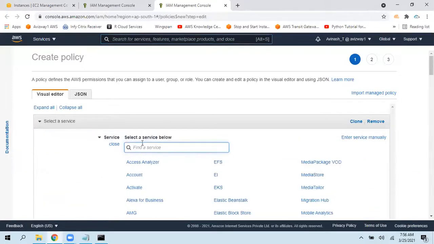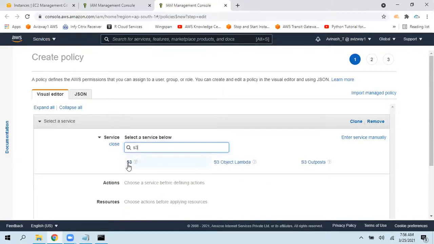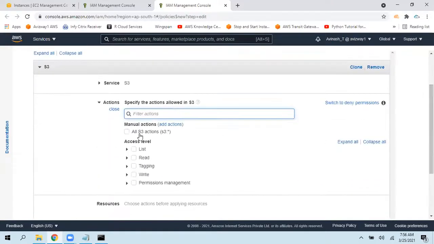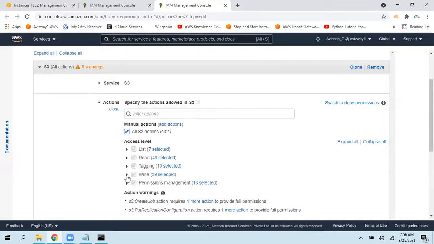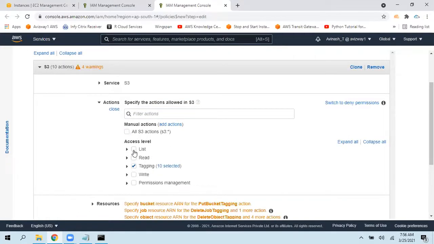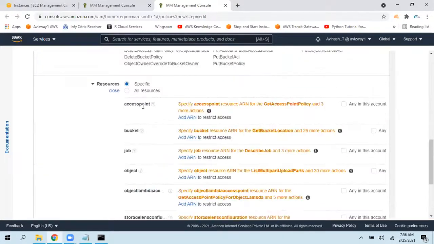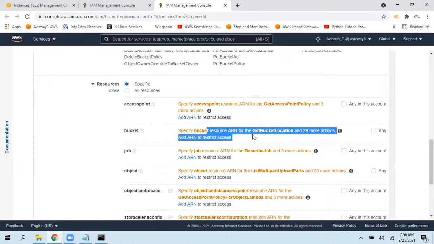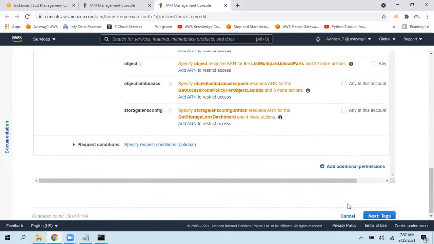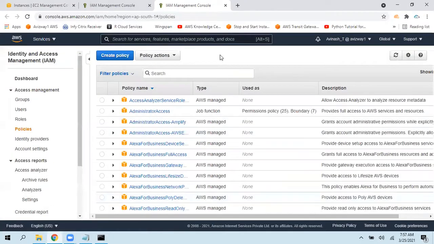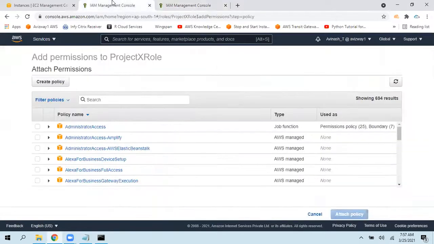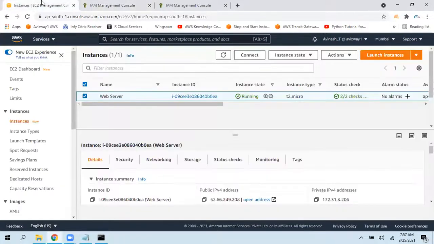Okay, I need to provide access, like on S3, then pick that. So then do you want to provide all the access, or else I want to give read access or write access? I don't want to give write access. On what buckets? You can go here on all resources, or this particular bucket I want to give. So we can choose those things here, right? So that is the role option.